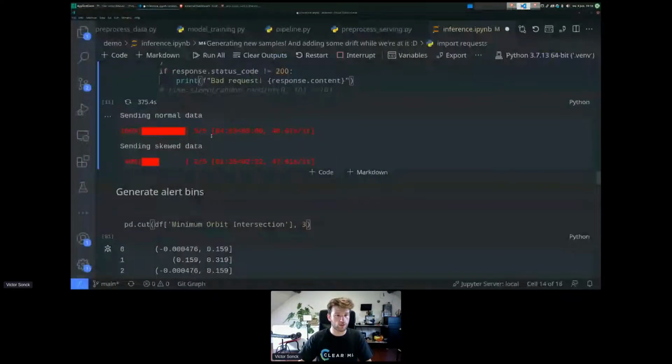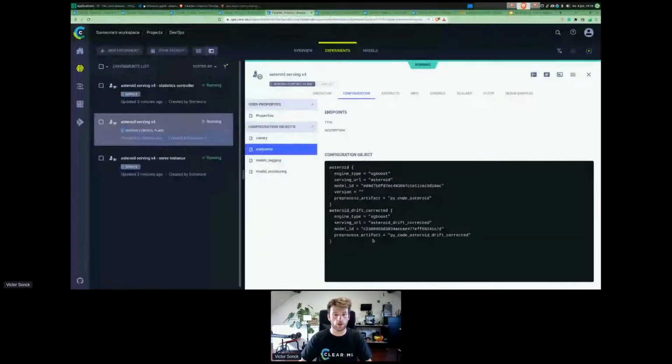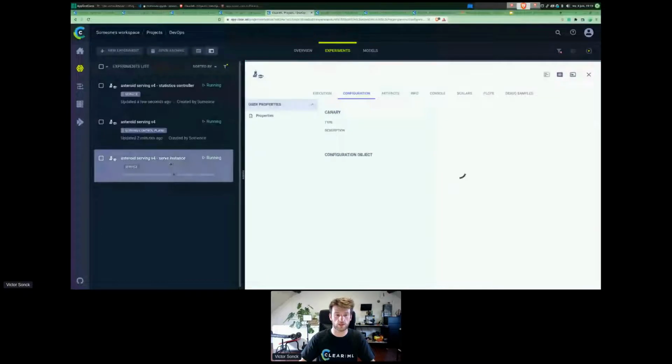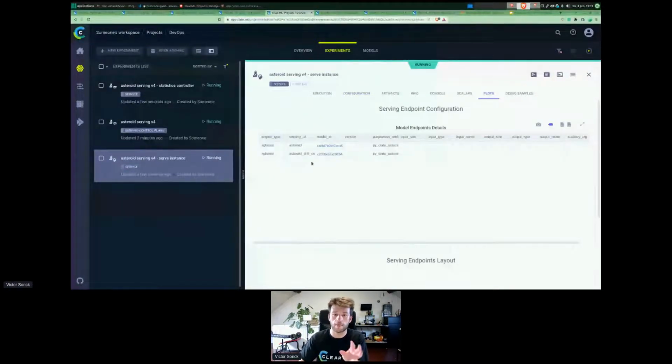Right, so we started to send skewed data, but I want to first check if my endpoint is already online. What I can see here is that we actually do have an asteroid canary right now. So if we go into our serve instance, not our control plane, but our actual serve instance, we can go into the plots and see our distribution here.